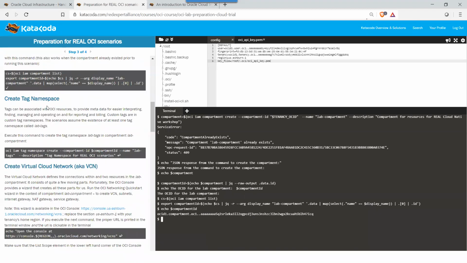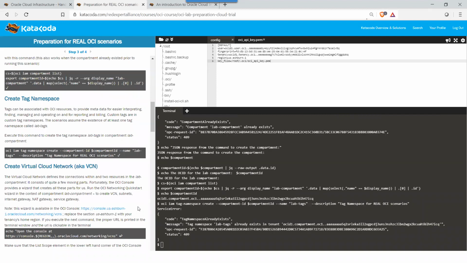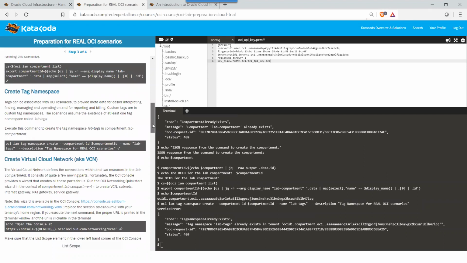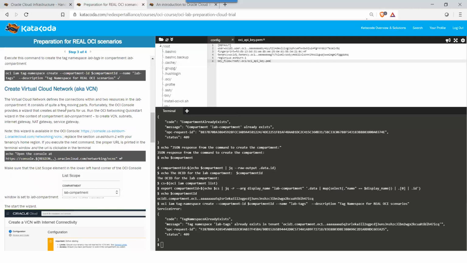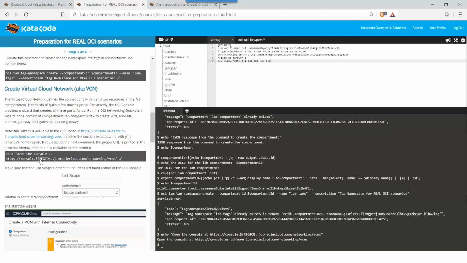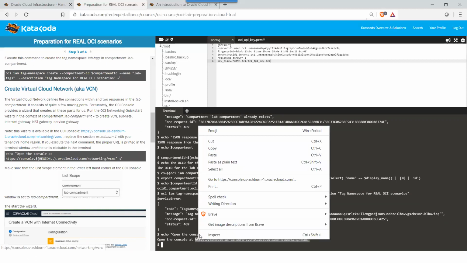Here you will create a tag namespace. Again, it won't work because it already exists, but this is how you do it. Just click on the snippet and it gets executed. To create the virtual cloud network, we ask you to go into the console. If you click on this snippet, you will get the URL that you should open in the console.